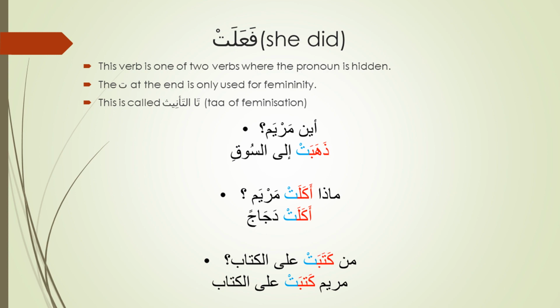You ask man kataba al kitab, who wrote on the book, or if maybe it's a class full of sisters, they'll use man katabat, like that. That's only if there's a class full of sisters. But generally, if it's mixed like this, I'll say man kataba, because the masculine comes before the feminine.